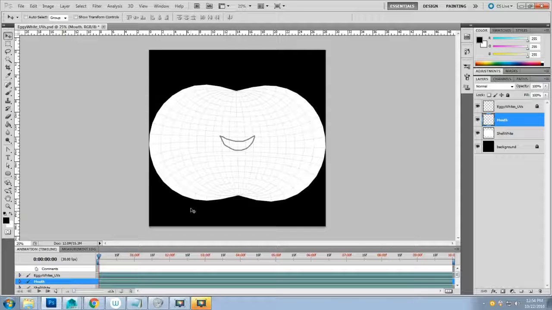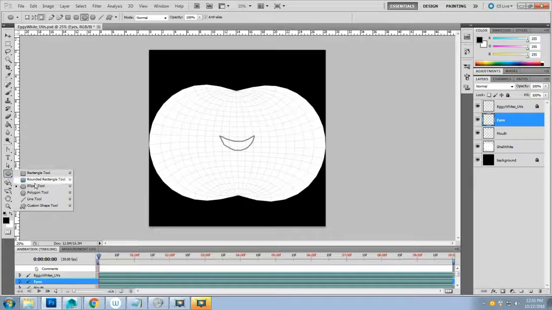best that I can. If you're OCD and you must make it perfect, you're welcome to go and make this perfect. I'm going to go ahead and do a rough for my eyes. And for the eyes, I'm actually going to go and grab a shape. Ellipse tool. And I have a few options up here under my shapes. So I have ellipse tool, I have a fill for pixels, I have a fill for path, and a fill for shape layer. I really hate working with shapes. I've never enjoyed that. So I'm going to choose fill with pixels so that I can just paint the pixels.